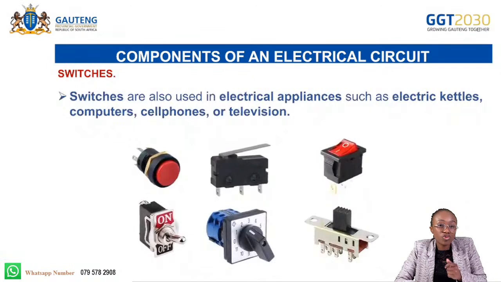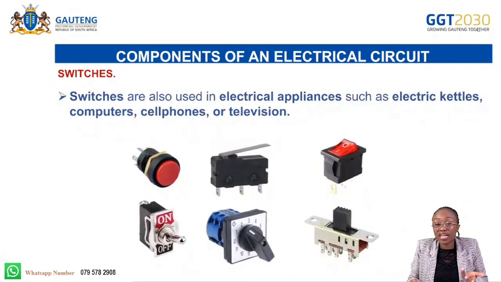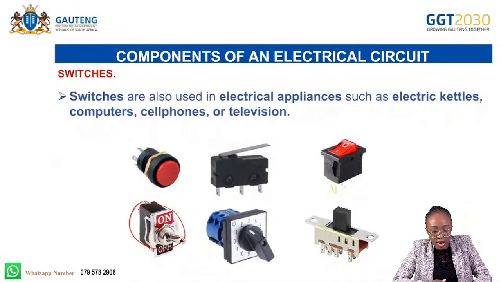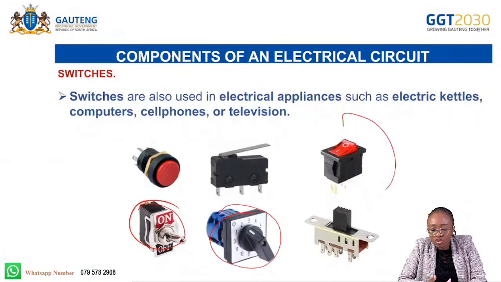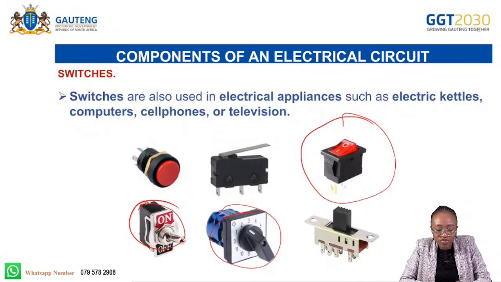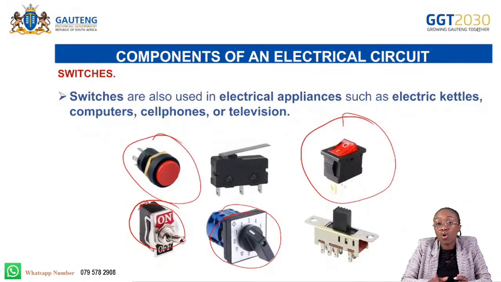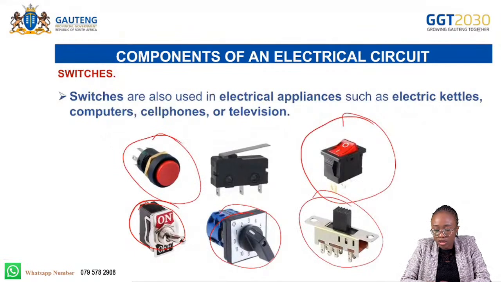Whenever you need to switch something on, there is a switch. There are different kinds of switches that we see out there. Some are labeled on or off. Some, like this one, look like a knob for the stove, where you can choose the amount of heat you want. Do you want it at 1 or at 2 or at 3? Also, we've got this type of switch that has only one button, or this one that requires you to move it forward or backward. So there are different kinds of switches.